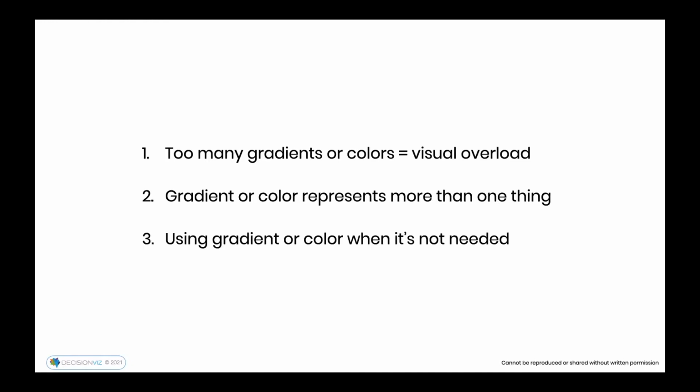And the third is using color just when it's not needed. Because again, you see that, and as a reader, you think, oh, that color must mean something. It's important. Otherwise, it wouldn't be there. But if it's not important, then it slows down the reading of the dashboard and interpreting what it means. So you have to be very careful. Now, I could list many other what I would call violations, but we don't have time to go into all those. And I really just wanted to be able to give you some practical tips on how to deal even with these three areas. So let's jump into the first case study.